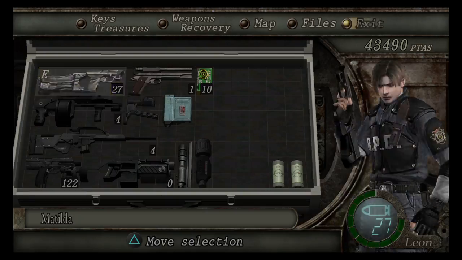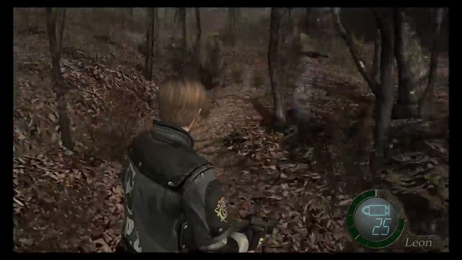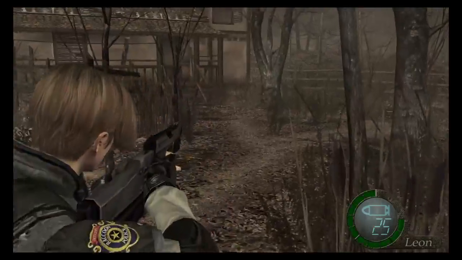Alright, here we go. Let's do this. Get some goodies from you. Get some money. Alright, so we're going to get in here, and we're going to start kicking ass.